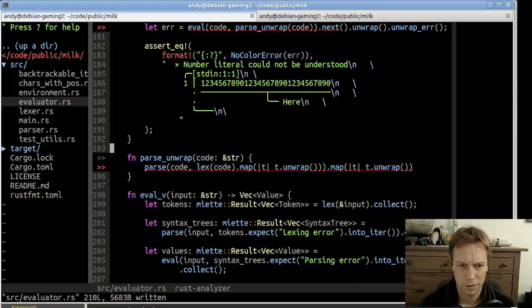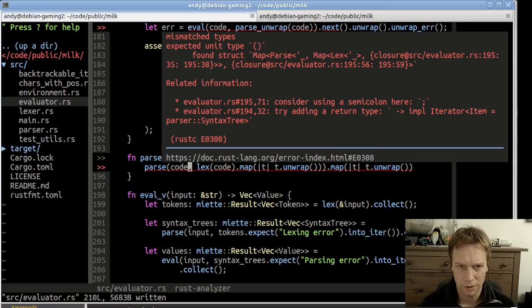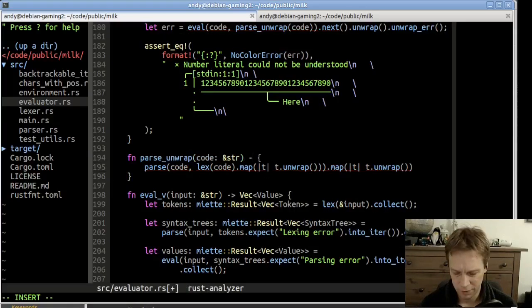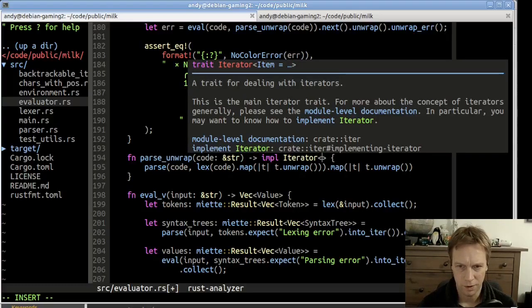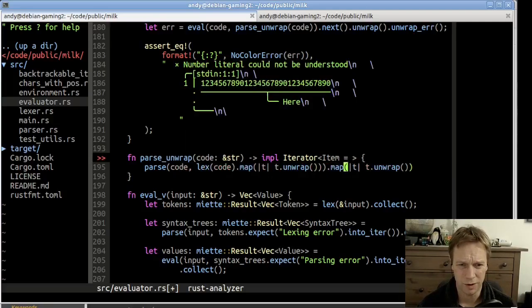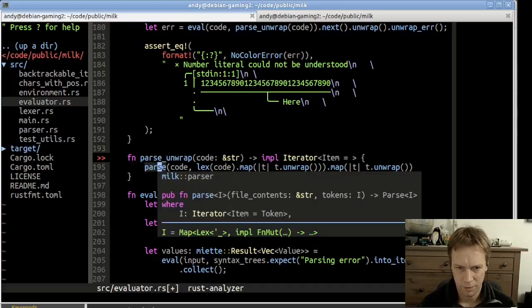And it should be returning basically an iterator, so something that implements iterator where the item is whatever parse returns. What does parse return? A parse of I, where I is an iterator.